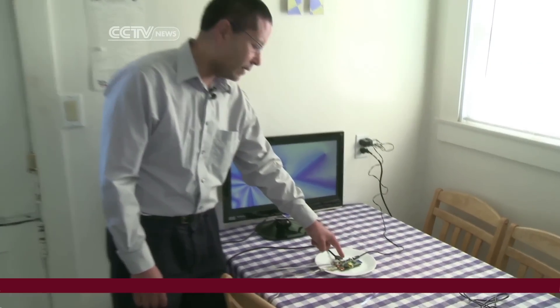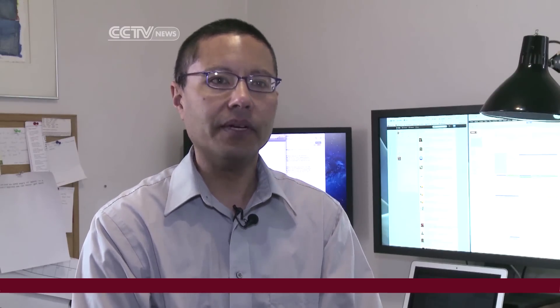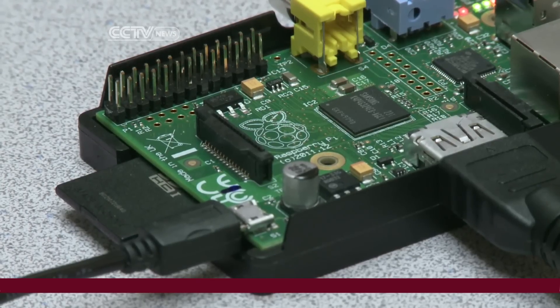Peter Moy is using Raspberry Pi to develop embedded touchscreens on electronic devices. He waited four months for his Raspberry Pi order to arrive. One of the big obstacles to getting more people has been trouble producing them — they originally thought they would only sell about 10,000 boards, but the pre-orders were just phenomenal. They've sold 400,000 boards. People are just not used to having this much power in a package of this size, so there's a lot of confusion about the most effective way to use it. Moy calls Raspberry Pi a huge leap in performance for such a low price, because comparable technology would cost at least five times more.